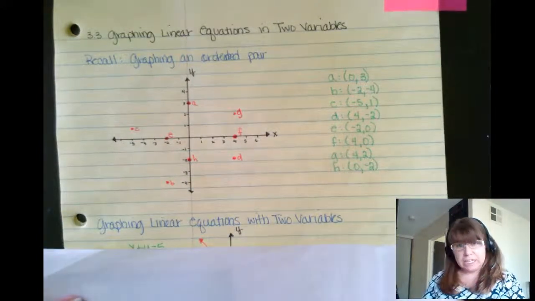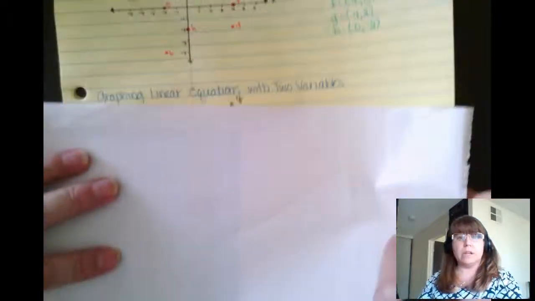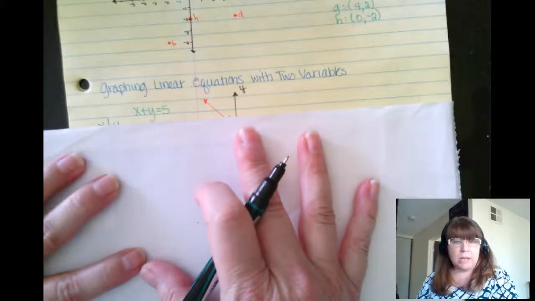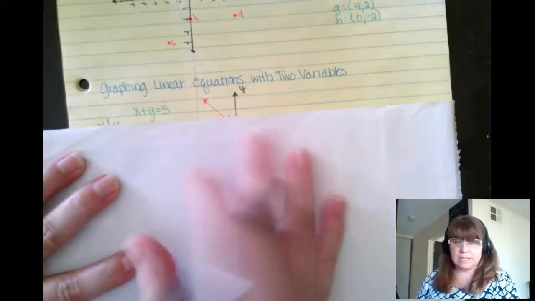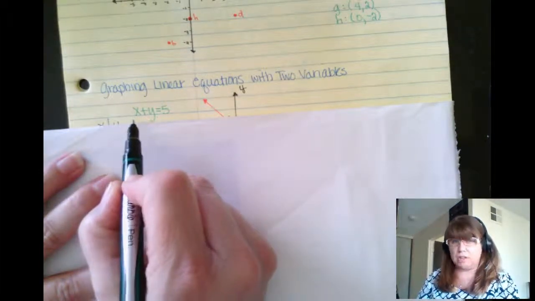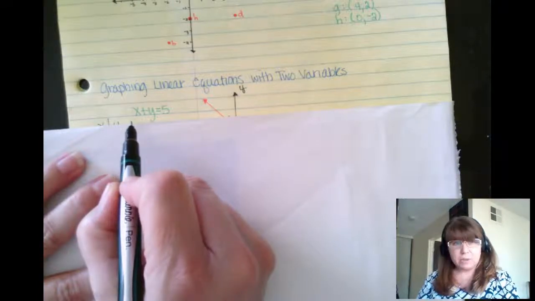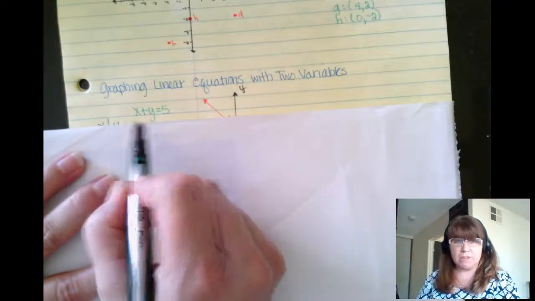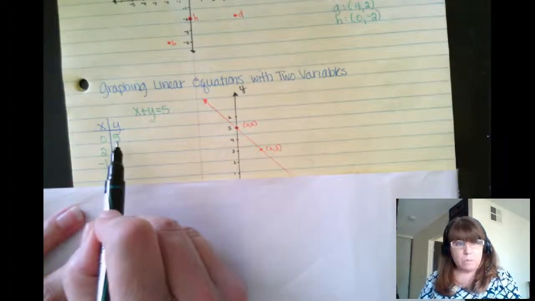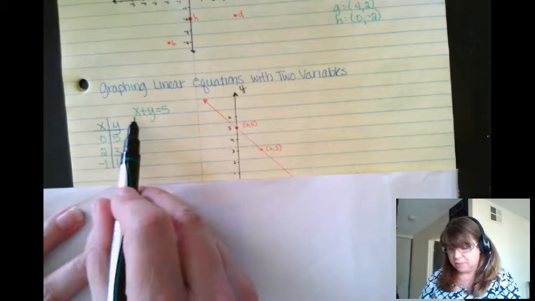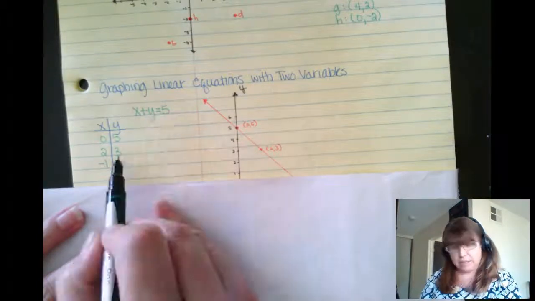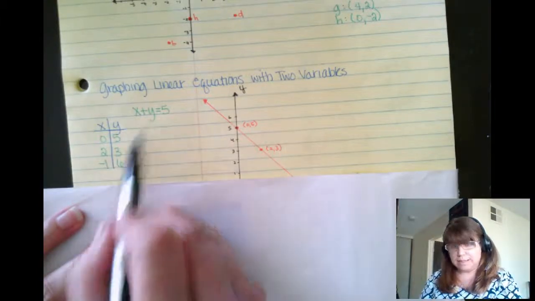Now, graphing linear equations with two variables, what we do there is we have our equation and we pick some points. It doesn't necessarily have to be specific points for x, but that's usually where we start off. Given some values of x, I'm going to find out what y is, and I'll find the corresponding point. So if x is 0, plug in 0, y will be 5. When x is 2, y is 3. When x is -1, y is 6.